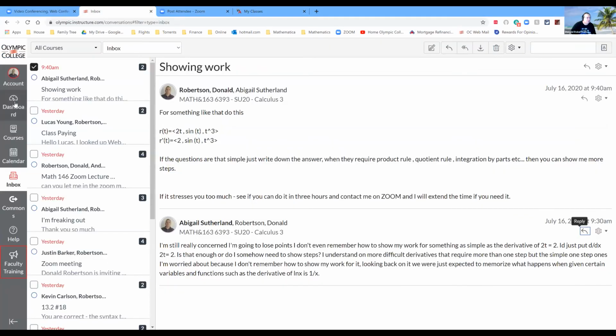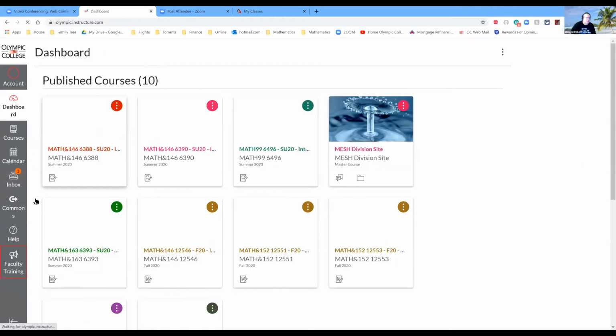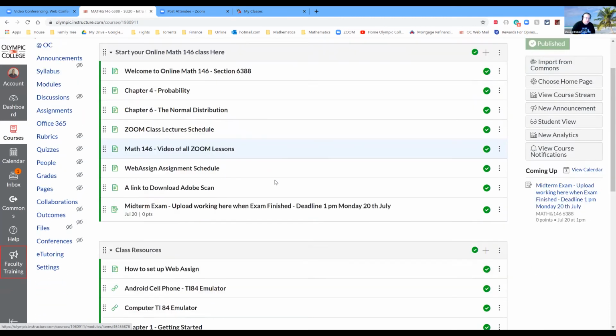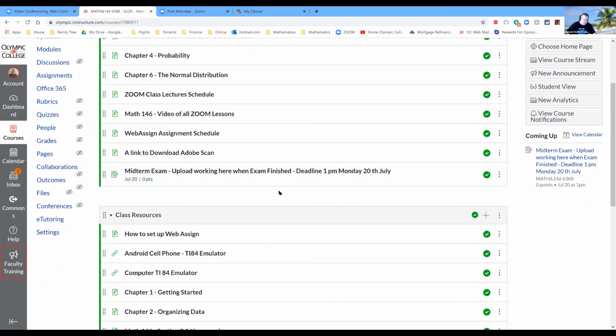Right, so next thing, we want to look at your test now, or midterm. I want to spend as much time as I can, what's left, going over that result in the dashboard. And here is our class. Right, so I'm going to start at the end. Seems a strange way to do it, but our test is going to be from 9 till 12. Okay, so 9 a.m. till 12, and it's going to be on Monday, and it's going to be on WebAssign.